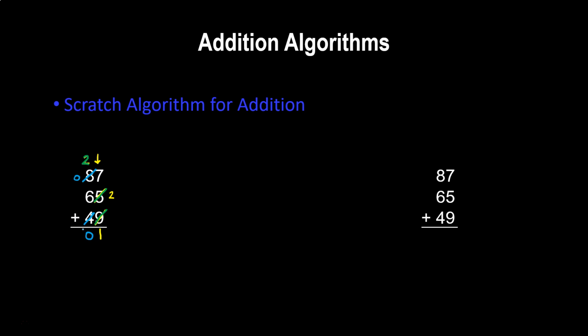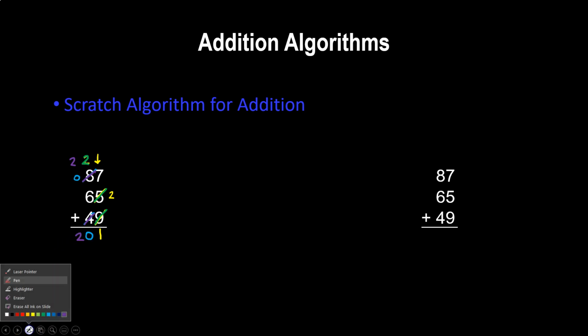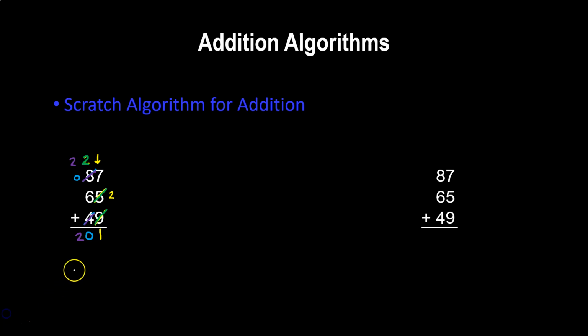Now I need to go back and count how many slashes I have. In the tens column, we had 2 slashes, which meant we regrouped twice, which would be the same thing as putting a 2 in the hundreds column, or just putting a 2 down here to represent the hundreds. So our final answer would be 201. Now this is nice for computing kind of in your head. It's easier to add from 0 to 10 than it is to add from 0 to 21, for example.